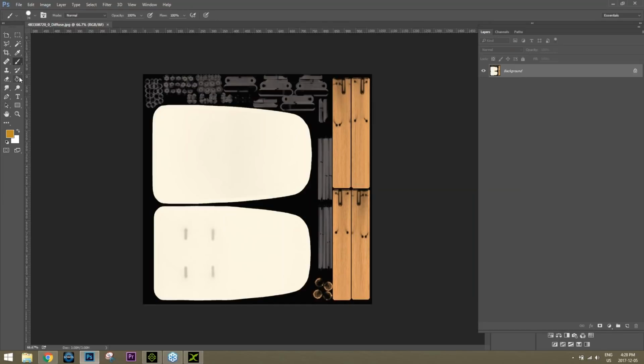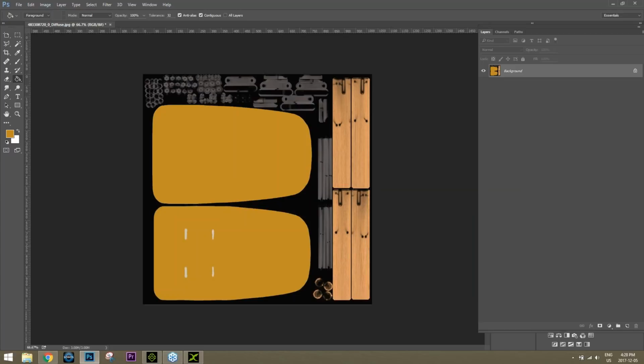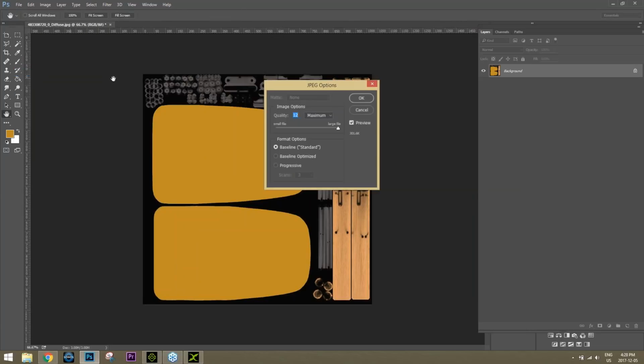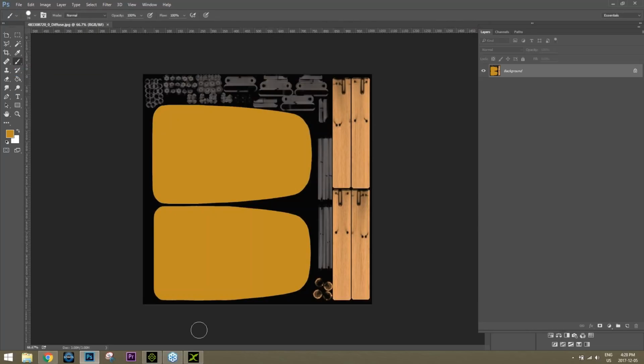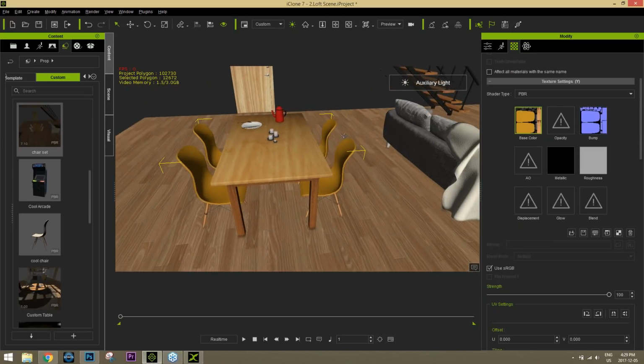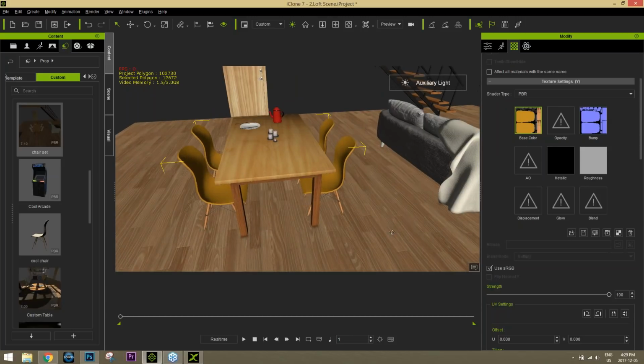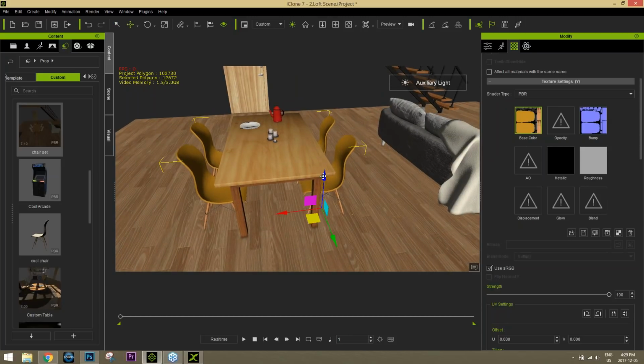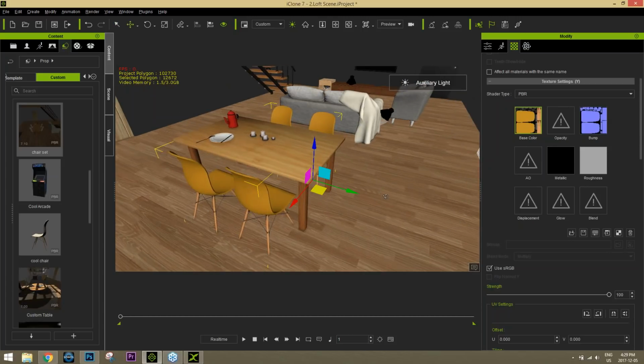And we'll just use our fill tool here and fill it in like that, and then just fill in these little areas here. And then go File and Save. And go ahead and save that. And then back in iClone, boom. Now we have some yellow pea soup, whatever kind of color you want to call that, chairs, all right? And there we go. Looks a lot more retro.